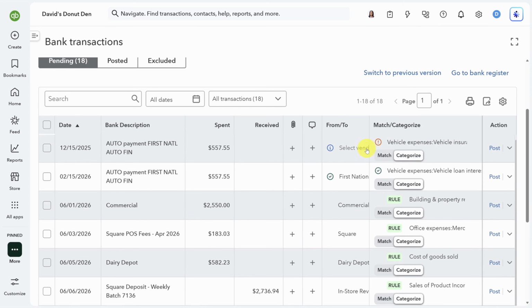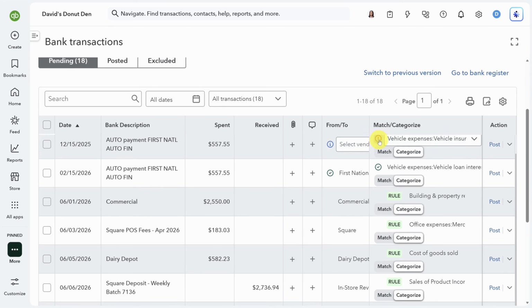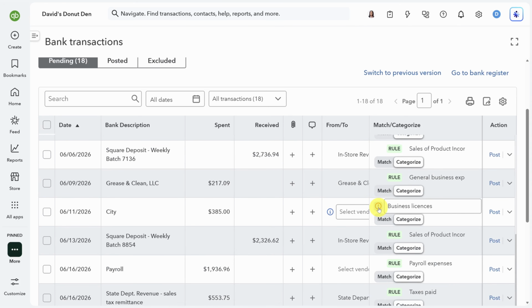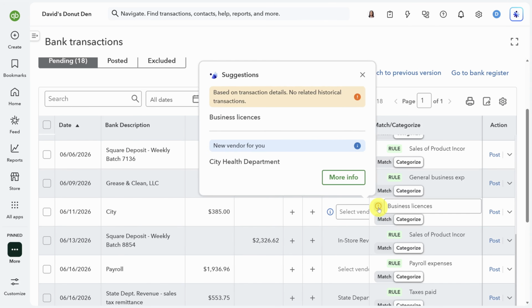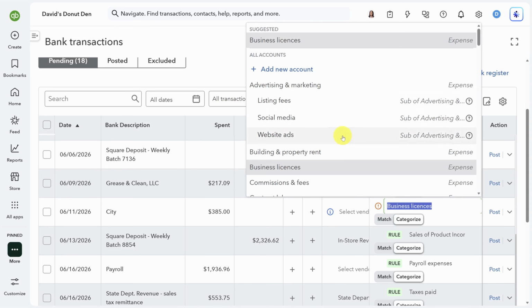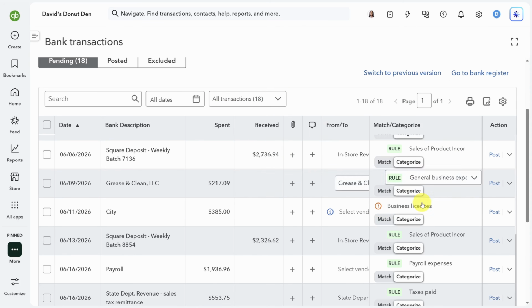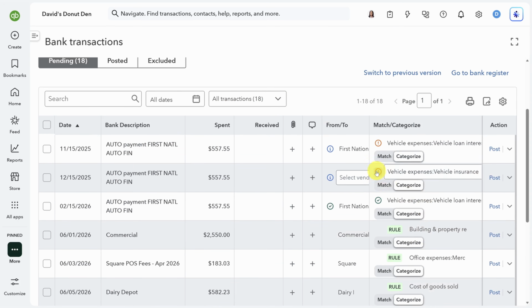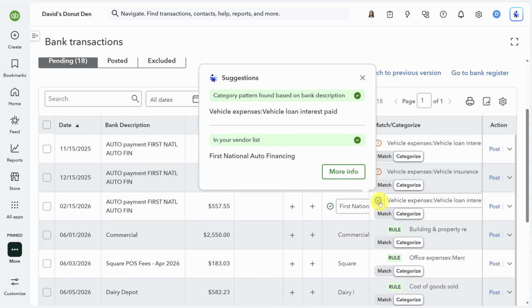Next to an expense that you have not categorized, you might see an exclamation mark or a check mark, which indicates that the AI has tried to categorize that transaction for you. This is sometimes based on your past behavior and sometimes based on what it knows about the vendor. As with all QuickBooks agents, this is just a default choice. You get the final say and can make the choice here. Now, the accounting agent doesn't handle split transaction categories. You'll still need to handle those yourself.